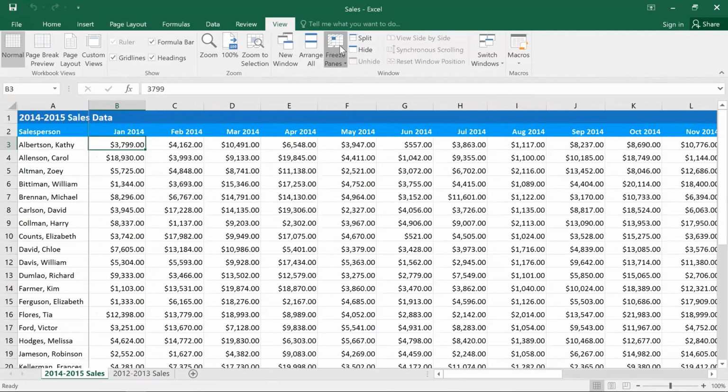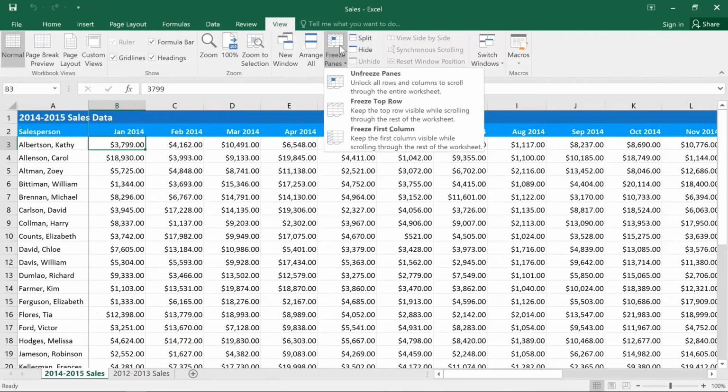And you can see why if I go to the Freeze Panes command. There's an option to freeze the top row, but there isn't an option to freeze just the second row by itself. Instead, we'll need to freeze the top 2 rows. Since we've already frozen the first column, we'll first need to reset the spreadsheet by selecting Unfreeze Panes.